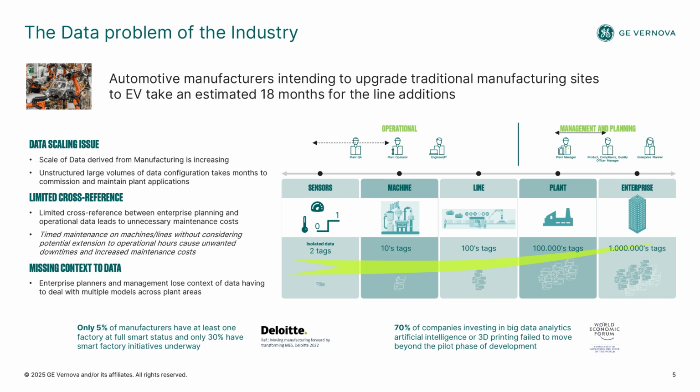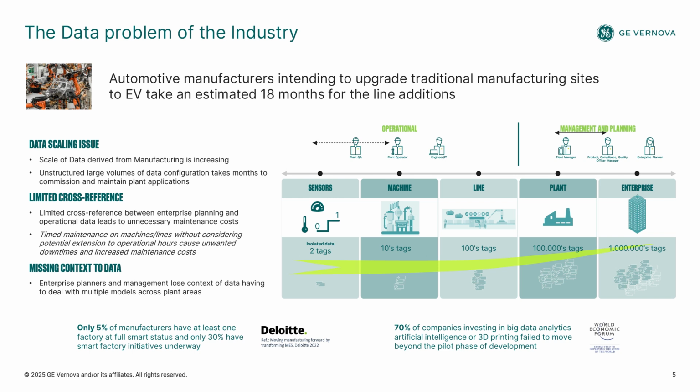I think we've seen the proliferation of information over time, right? Whether it's sensors being more instrumented and being able to collect more data, or moving over into an enterprise level where you could have tens of millions or hundreds of millions of tags, right? The problem, as we see, is exponential. It gets worse the more data you collect. And then it's hard when you're setting up new factories, right? How do you make sure that you have that cross-reference? So data scaling as an issue, number one.